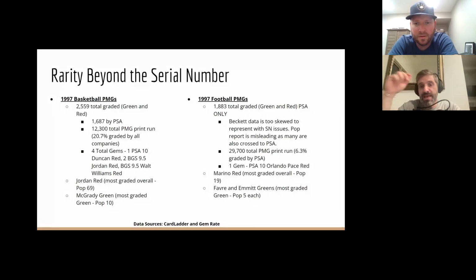Yeah, it's very difficult to put a number on it because people always forget, they just assume because it's an old product, they're all out there, but there's a lot of unopened boxes. And especially basketball, unless you're like Nat Turner, you can't afford to rip a box of this. It's just not feasible. I don't even know how many thousands of dollars a box of 97, 98 Metal is for basketball. It's expensive for football too. And so there's still some in boxes.